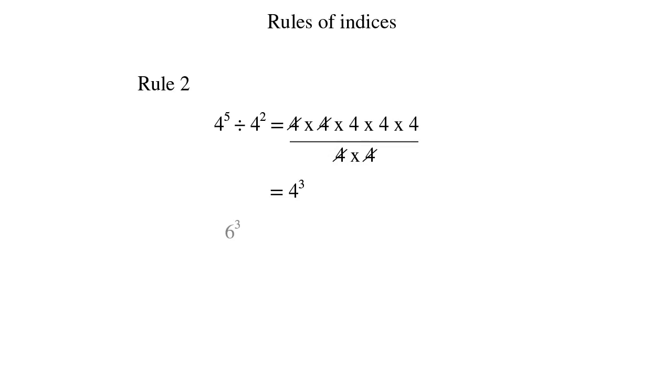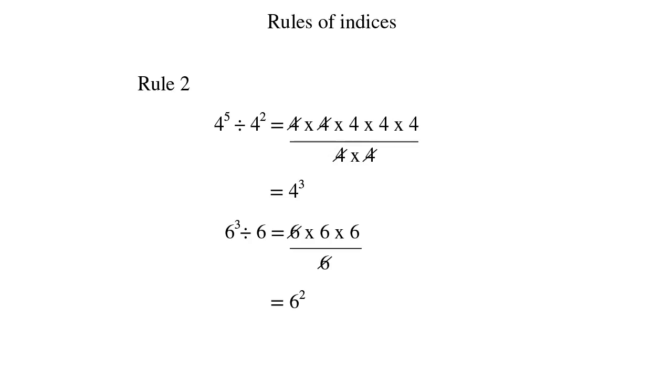Similarly, if we have 6 cubed divided by 6, that calculation is 6 times 6 times 6 divided by 6. If we cancel, we're left with 2 6's multiplied together, so our answer is 6 squared. Again, there's a pattern. In the first example, if we subtract the powers, 5 minus 2, we get the cubed. Does this work in the second example? Well, it does if we write the power, 6 to the power 1. We don't normally write that power, it's just understood. But 3 minus 1 gives us our 2.